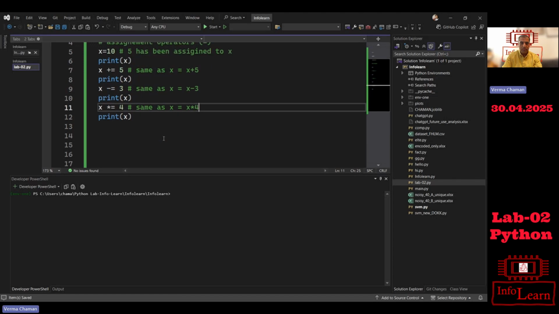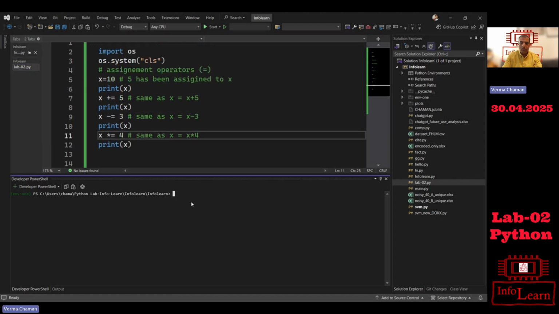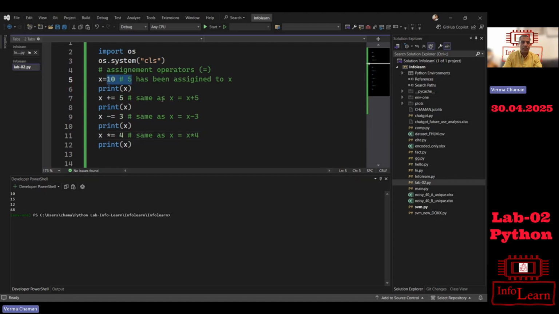Check please. We want to check what is the final value of our x. Can you see right now? First of all it was 10. Then we added 5, 15. Then we reduced minus 3, and then we multiply with 4, that is 48. So this is our multiply.